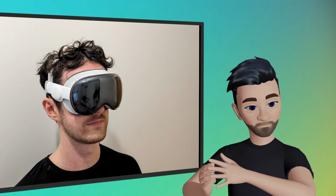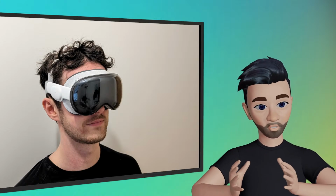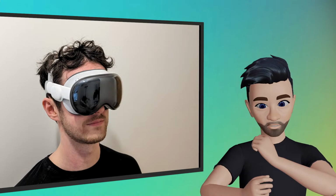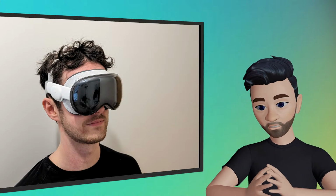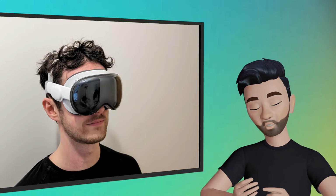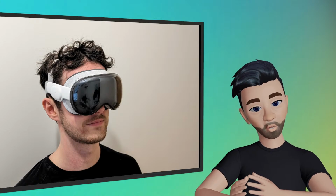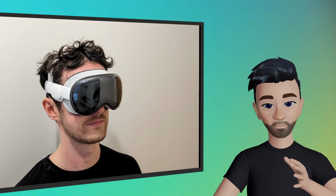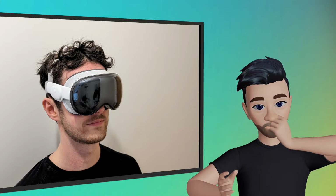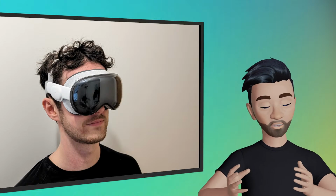They're either playing VR games, they are socializing in VR Chat or Rec Room or Horizon Worlds even, or they're using it for fitness, be it Supernatural, be it FitXR, be it Les Mills Body Combat, all of those different use cases. But where Quest's weakness really is, is using it as a portable monitor or a portable TV. And some of that is because of the hardware, because it's only 2K per eye, and it's not really designed around that. But the other real primary reason is just the software, right?